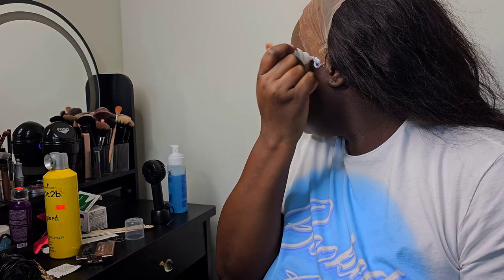I'm gonna take the Ghost Bond XL and a tongue depressor. I'm going to put small layers, multiple layers, to keep this glue down. You want the layers to dry clear in between reapplying before you go in with another layer or applying your wig. That's how you get all that residue. It's not fun. So wait for it to dry. The layers you put in depend on how long you want to keep the wig on. So it's Saturday. I want this to at least stay on till maybe Monday. So I'm going to put on 3 layers.